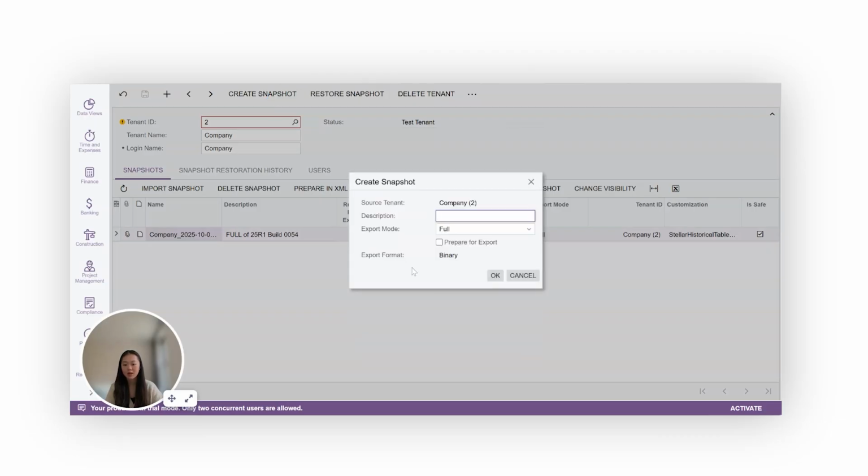And this dialog box pops up for you to enter some information. What I'd like to do is to put in a description such as full snapshot for company. In this case, it's my tenant name, but if it's different, I will use a different tenant name instead of just company.